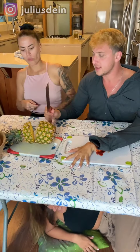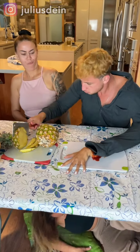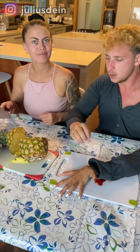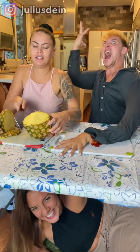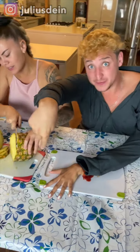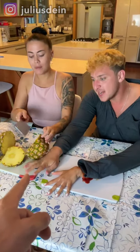I think I got it. Let me try. So it's the second. No, that didn't work. I mean, it is cutting it up. It's not looking restaurant ready though. Definitely not like that. Oh my god, guys, what are you doing? That's how you cut a pineapple. You're using it for the Instagram story.